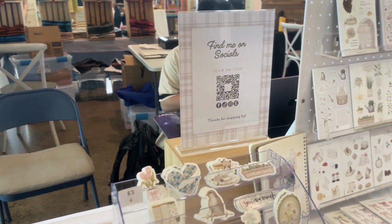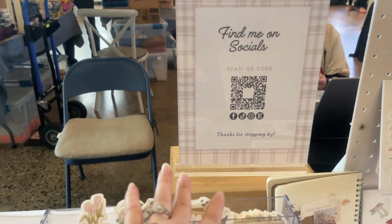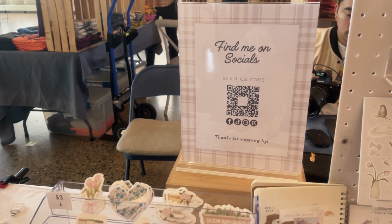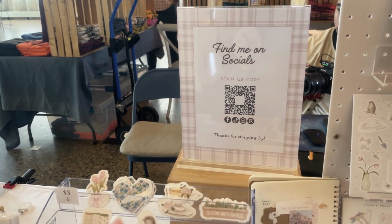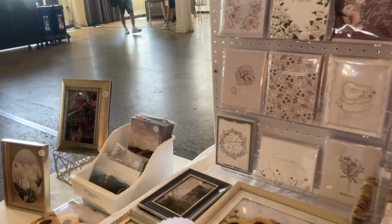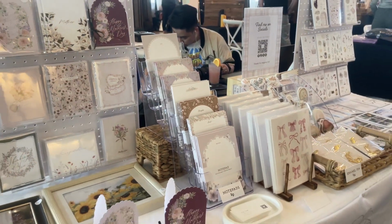So it's my first time putting the socials up here, and there are people who are actually using it. I think 3 people used it so far, but that was the first time that anybody has ever even used it, so I'm really glad that they are using it. So I'm really liking this new setup here.